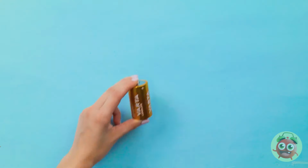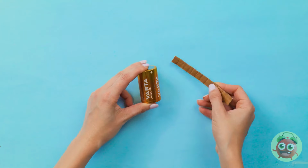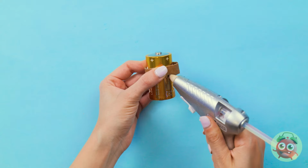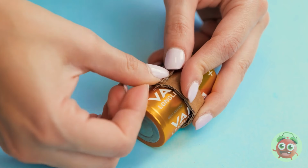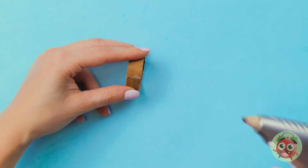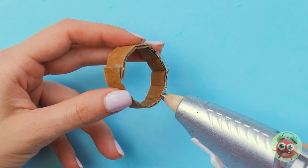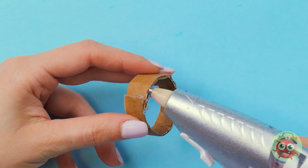Let me think. All I have is a battery and cardboard. I guess it'll have to do. I'll wrap the cardboard around the battery. Phew, it fits. Now I need to join it together. Luckily, I still have my glue gun. Once it's dry, I can slide the battery out. I'm left with a cardboard ring. I'll put glue around the edge. Not too much. I don't want it to be messy.